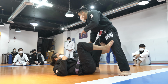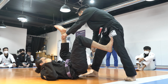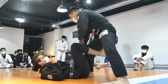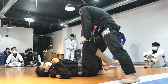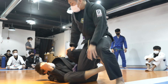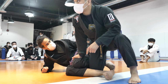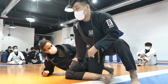Okay, from De La Riva I'm going to go into the knee slide, especially against people who use De La Riva and grab the pants like this. Even though I kill the legs, if he's holding on my pants, I can't really do a regular knee slide. Look what happens: if I just go for the knee slide pass, my leg twists awkwardly and his leg completely obstructs there. Just because he's holding the pants, it's killing my game.